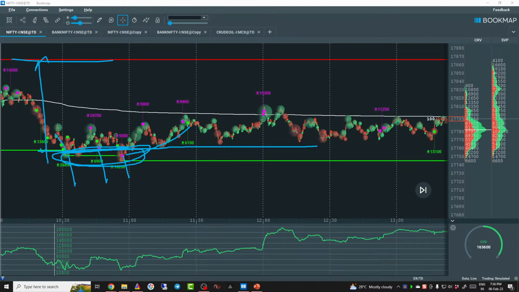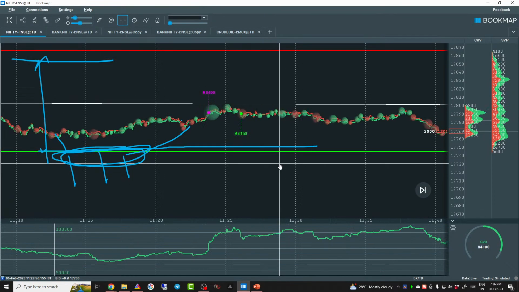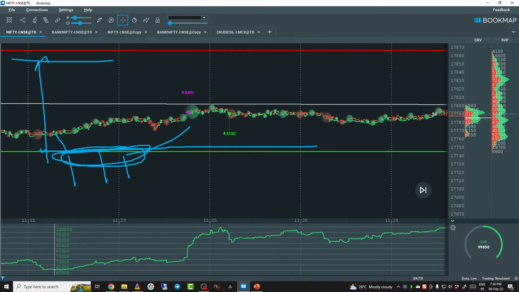I mean, in this particular case, if I zoom in a bit, okay. So for example, let's say there are two conditions that happen. One is that a market order which was placed, around 8,400 quantities, got consumed, and those are the passive sellers. And similarly the same goes here, around 6,150 quantities again got executed as an absorption, which indicates a presence of passive buyers. So if you compare the quantity, there is not much of equivalent activity that happened over there. There was not much of an activity over here.